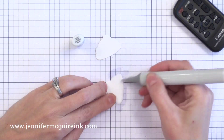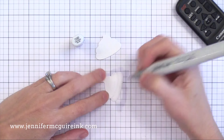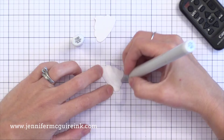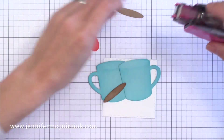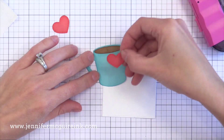For the whipped cream on top, whenever I want to add a little bit of shading to white, I prefer to go in with a Copic marker. Even if you aren't into Copics, you could get a super light gray Copic just for this purpose — this is C00, I also like C0. I just go in and add some to the outside edge and anywhere I want some shading. It's hard to see in the video because of the lighting, but it makes a big difference. I have a hard time being light-handed enough with Distress Ink without coloring my white die cut too much, so that super light gray Copic is really helpful.